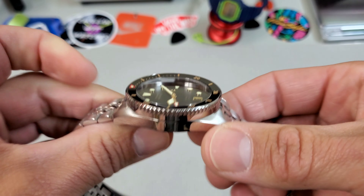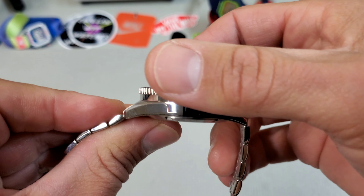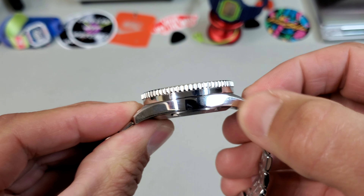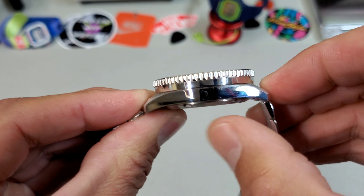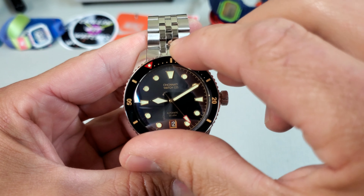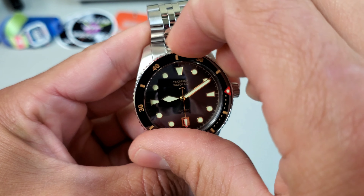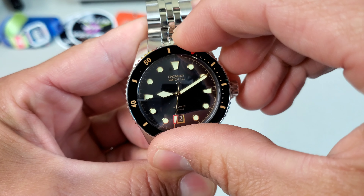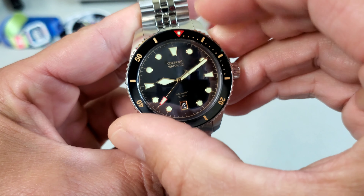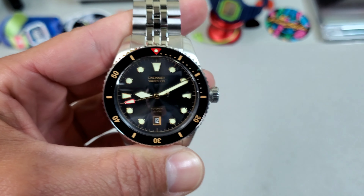Now you can see here it is a tall bezel, very reminiscent of the way Doxa does bezels. The grip is on the top — it's very easy to use, but it also allows you to have a thinner mid case without a lot of case back having to make up the thickness of the watch. The bezel action itself is terrific. It feels like a spring wire kind of action, which is very precise, very clicky, has only the slightest back bump after each click. But once it settles in there, it is rock solid and everything lines up beautifully.